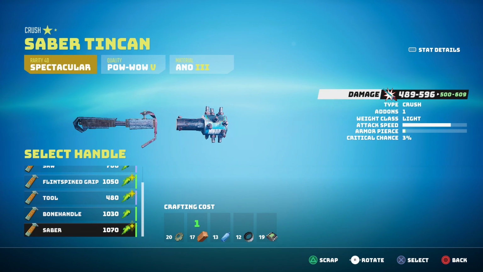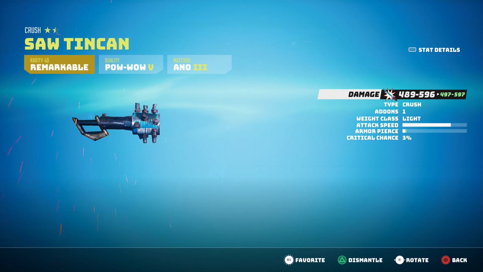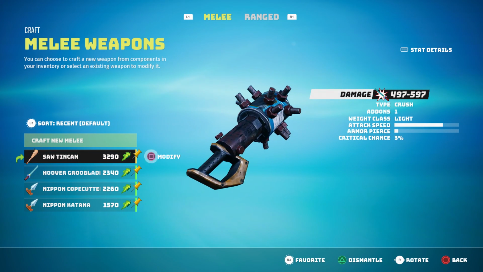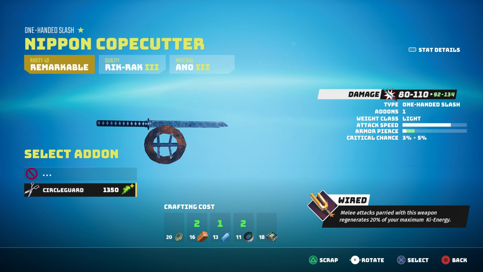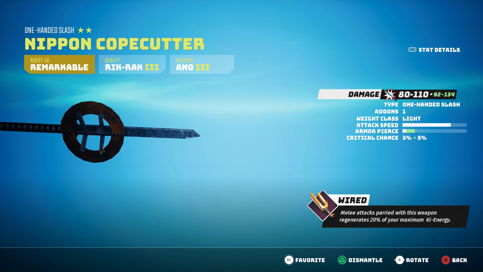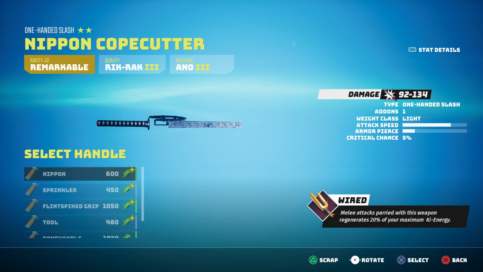Maybe put a new little handle on there. Maybe with a critical chance, but nope. No critical chance. But we'll just do this just because. Goes up a little bit more. Craft that on there. Nice. Remarkable. Pow pow. Okay. And then if we have that other guy and this guy, just to put this on there gives it a lot more too. Let's put that guy on there just to add it on. Nice. Okay, that's base and handle.